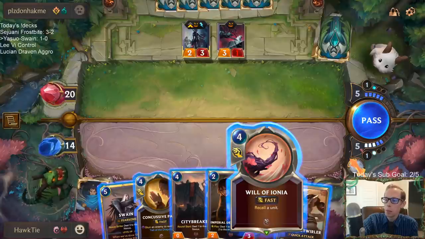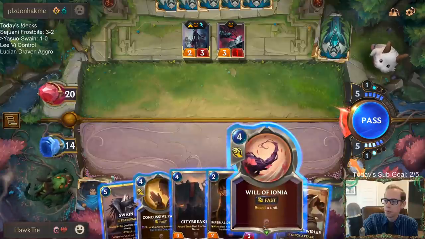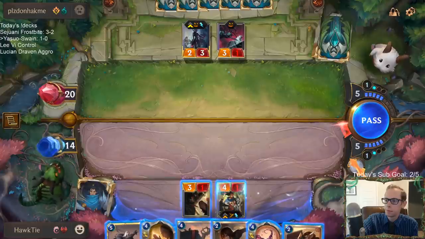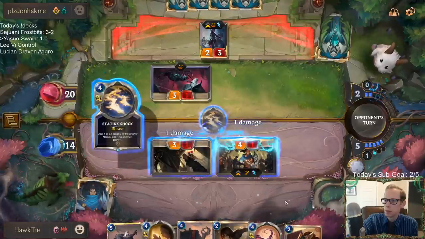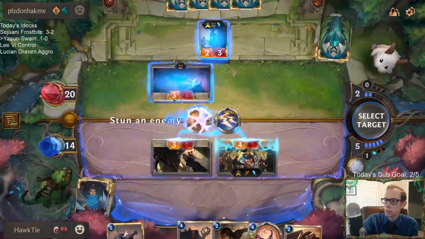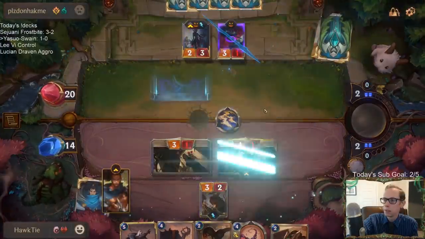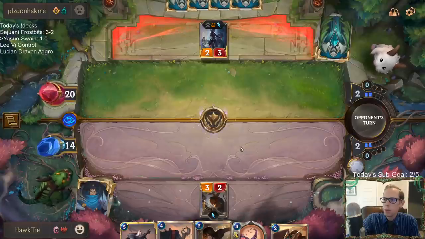Let's say they have Withering Wail. Am I gonna Will of Ionia and bounce my Yasuo while they're just killing me? I'm just gonna ignore it and play Swain. I don't know what the best play is against the Withering Wail. Or Static Shock. Static Shock, I'll probably just stun here and deal 2 to it because of Yasuo, and then get a 3-2. Then the 3-2 doesn't take damage like a Withering Wail would do damage to it.